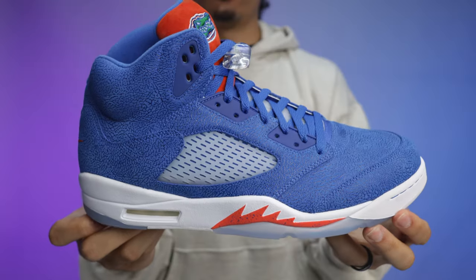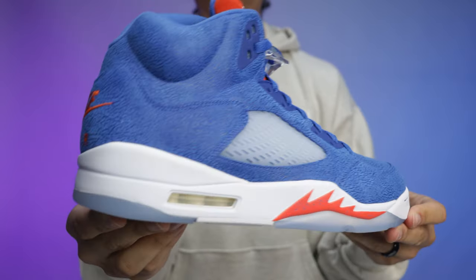Can you guess what they'll get next year? Drop a comment down below — I think it might be the 7s. Now that you guys know a little bit more about the shoe, let's go ahead and take these things to the studio so we can really break them down. There's a lot of subtle stuff on this shoe that you may not notice until we really get in-depth on the materials.